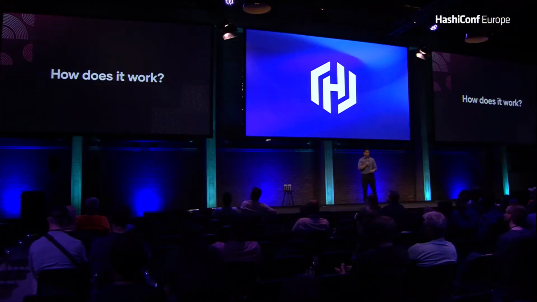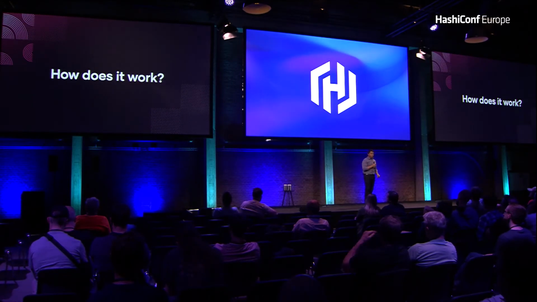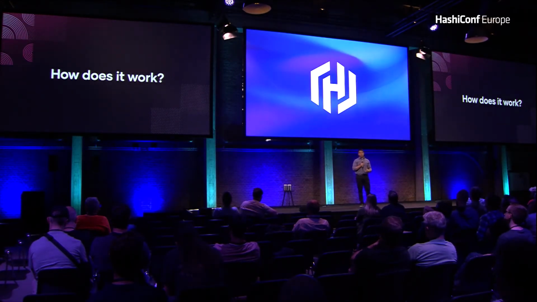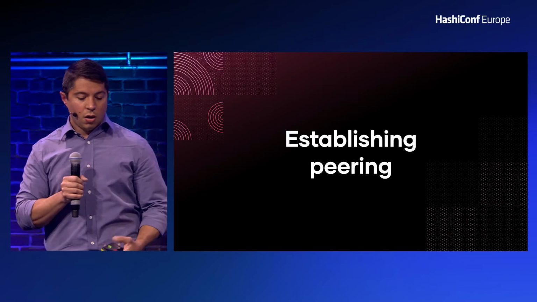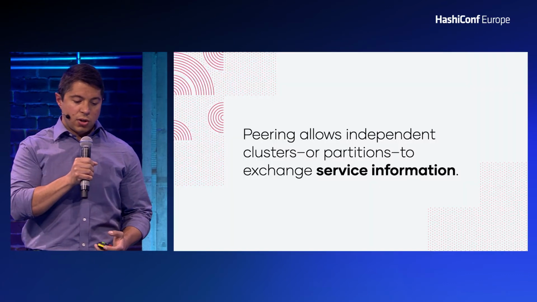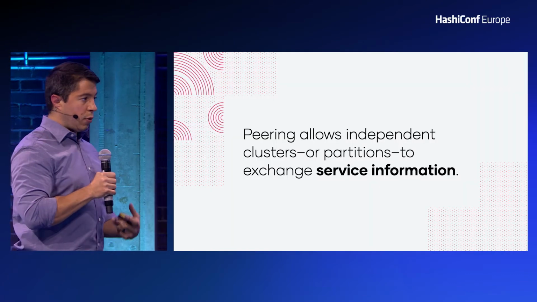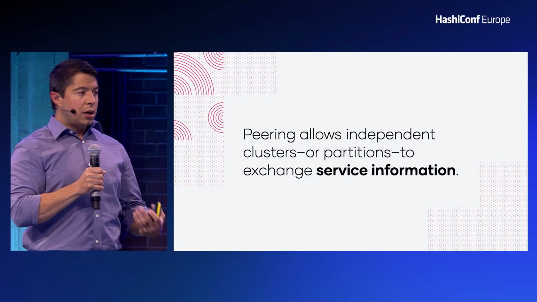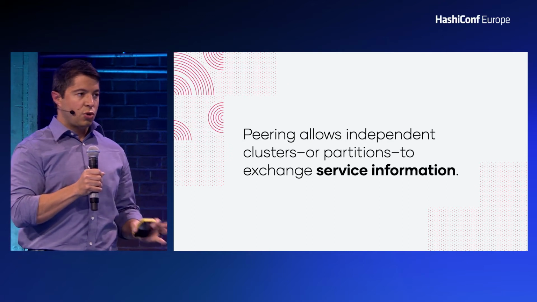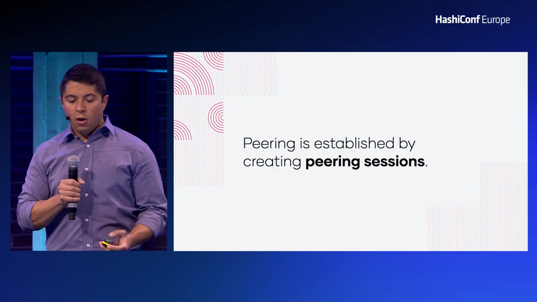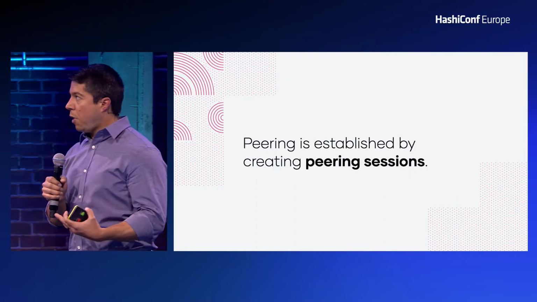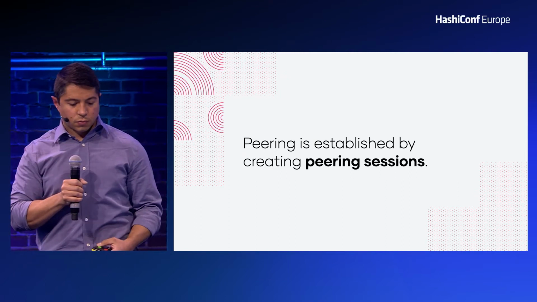Okay, so that was a high-level overview of how the peering UX works and how cluster peering might help solve some real-world connectivity problems for organizations. But let's dive in a little bit deeper and see how this works under the hood. Again, as I mentioned, establishing peering allows independent clusters or partitions to exchange service information. And you do that by creating peering sessions.